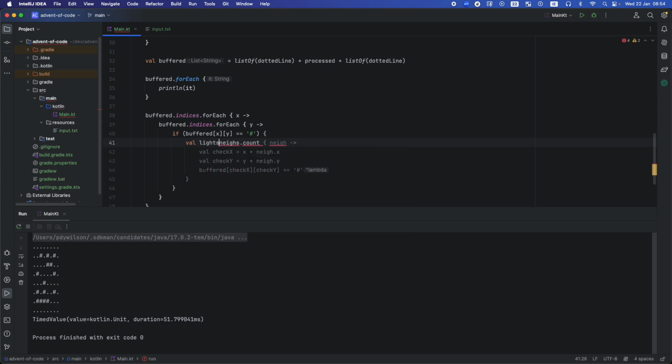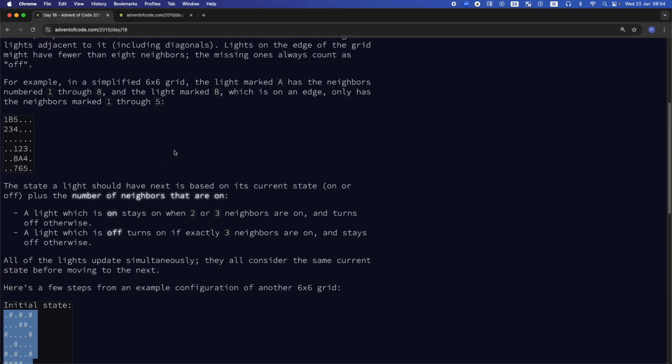Okay, lights on neighbors. If lights on nays. Okay, depends now. Oh no, we know that we are on. Okay, a light which is on, that's our case. And we stay on when 2 or 3 neighbors are on.